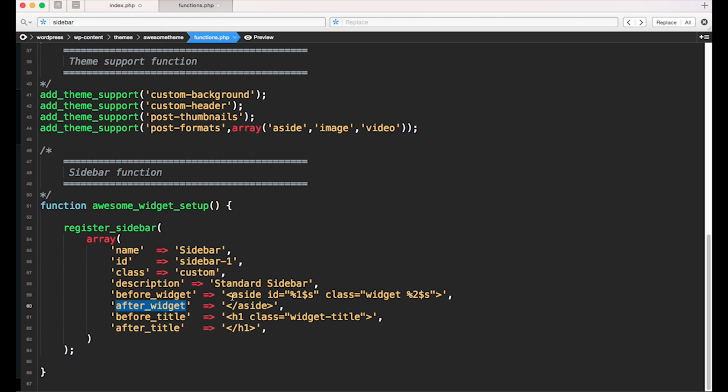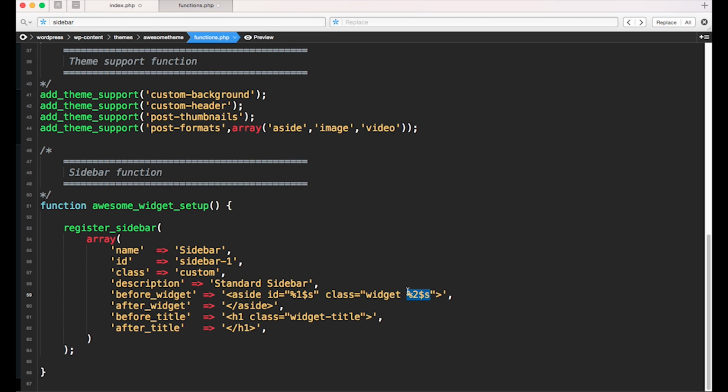Before and after widgets are necessary to specify the markup that will be created around a single widget. So every time you want to change the default markup, you can use these two parameters. And these percentage custom variables are connected to the sprintf PHP function and are connected to the ID and the class of your sidebar.